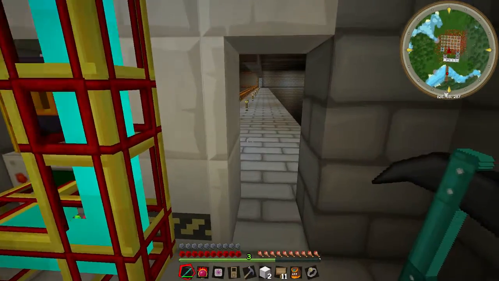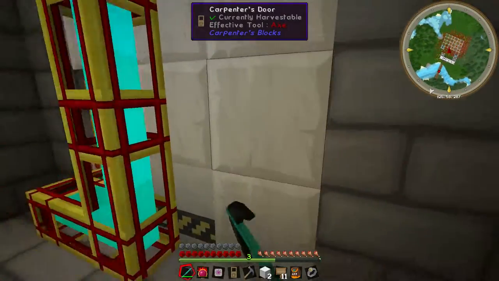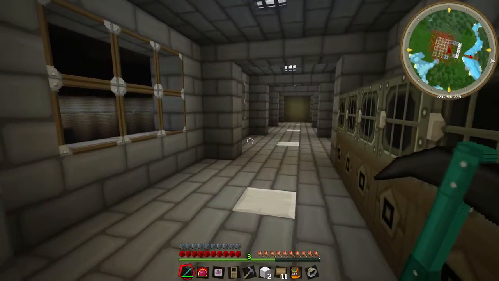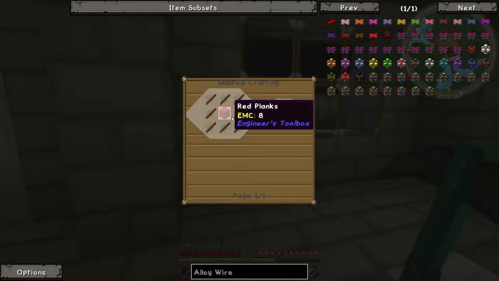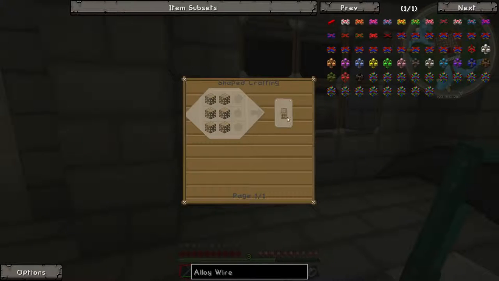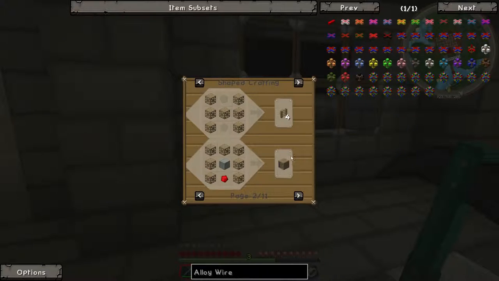Before I show you this, I was tired of having to remove the block, so I made it into a carpenter's door. Now, you might not have seen this mod, but it's a great little mod called Carpenter's Blocks. You get these carpenter blocks, which are really cheap. They're like a plank and some sticks, and they convert to EMC, and you can make any basic item used in Minecraft out of them. You can make blocks, you can make a daylight sensor, you can make a safe, some ladders.